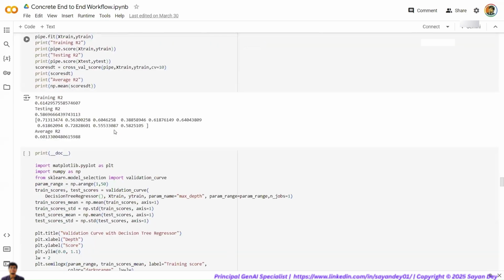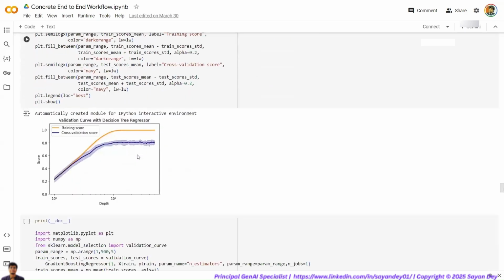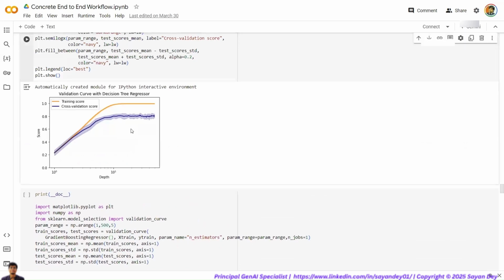Something I mentioned yesterday, you can go back and create a validation curve. It looks pretty beautiful right now, and this is again useful for hyperparameter tuning. You can plot your depth along the x-axis, and your scores along the y-axis. We can easily see that as the depth is very low, the training and testing scores are very low. The model is highly underfit. And as the depth increases, the model becomes more and more overfit. That's the inference we are able to get. So we can clearly see how depth is impacting the performance of the model.